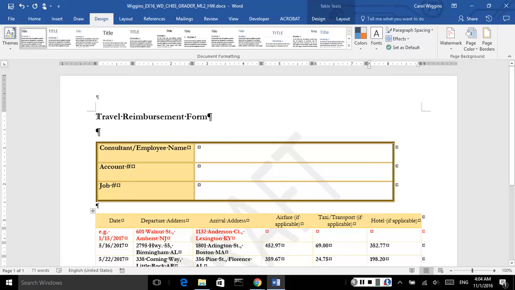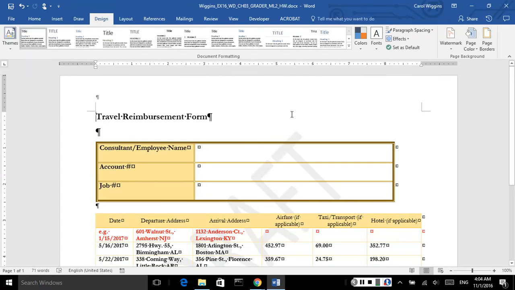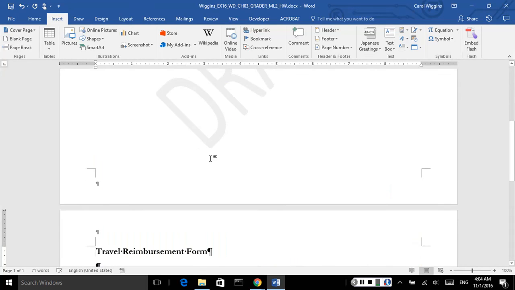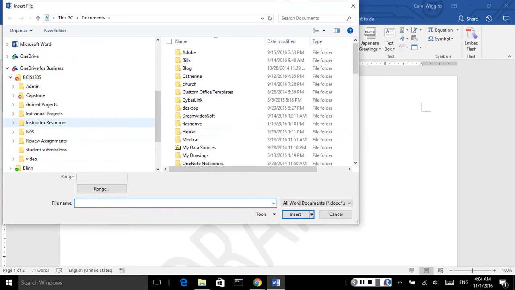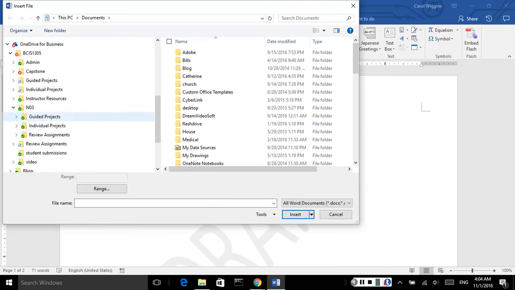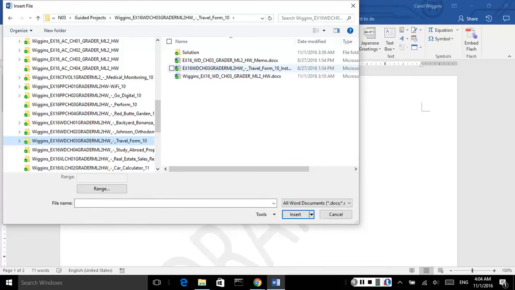And then we're going to insert a blank page at the beginning of the document. So put your cursor before the T, go to insert and say blank page, and now we have a new page at the top. And from here we're going to insert the text that is in the memo document that you downloaded. So I'm going to come over here for text and object, and I'm going to say text from file. And I'm going to find my directory, and this memo file is the one that you want.